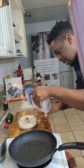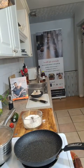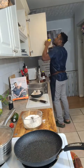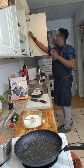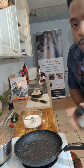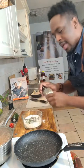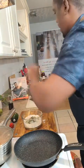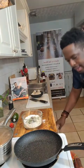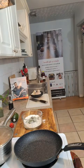A little more salt to this. I'm gonna add some parsley flakes to this, so when it's fried you can see that nice green. If you want to add basil, you could add basil to it as well.